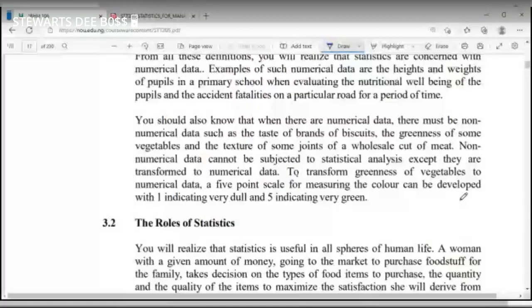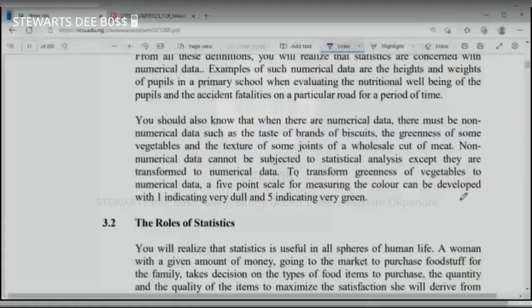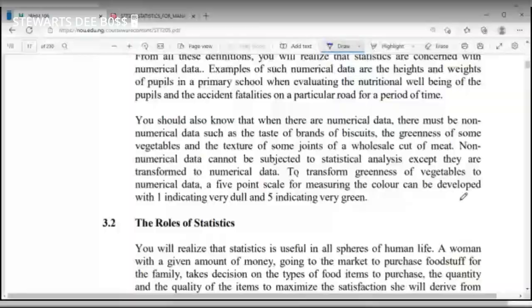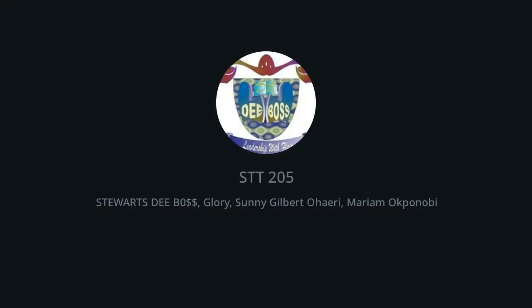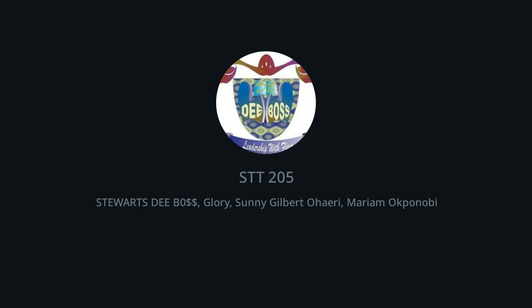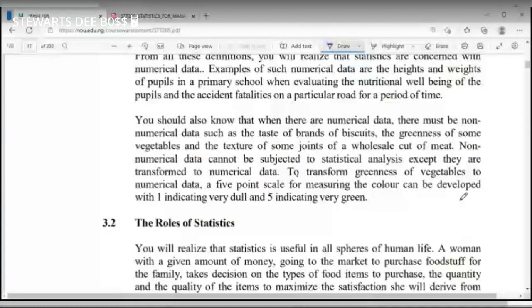So grade A can be given a number 1, grade B can be given another number 2, and so on, so that by the time you come out, they can say, okay, this is what you have done, this is where we are placing you. Those figures can be used to do certain kinds of calculations, which can now be used to compare you with other people and compare your situation now to your situation then. So you really cannot subject non-numerical data to any statistical analysis except if you have actually changed that.